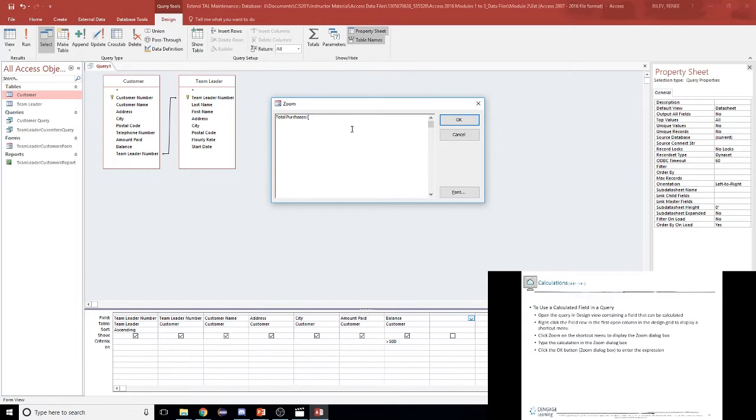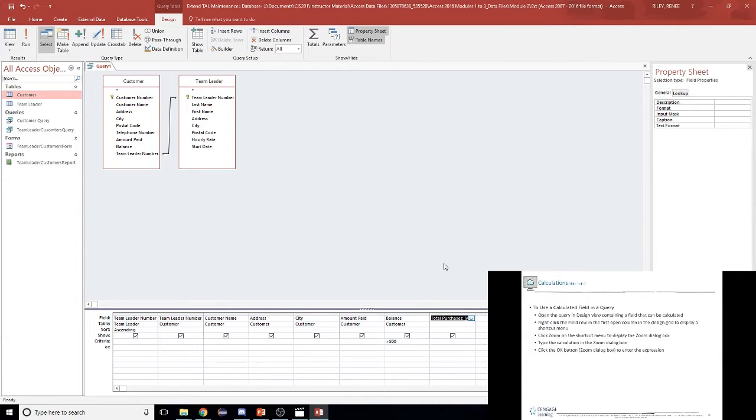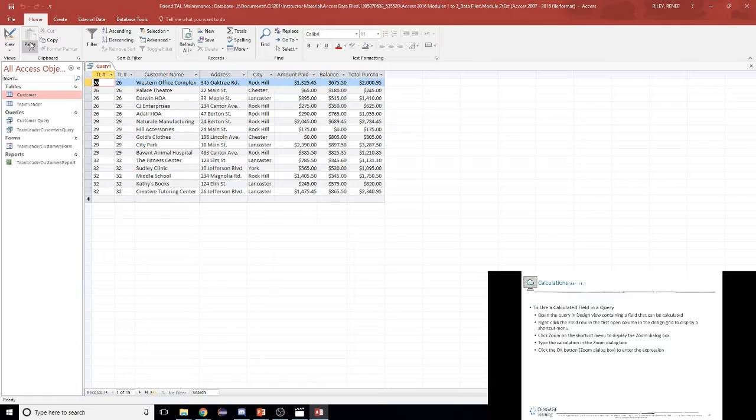And then within square brackets, I'm going to say that the total purchase is the amount paid plus their balance. And that's how much they've bought all together. So let's try that and see if that works. I'll get rid of this criteria here. I'm going to see this for all of our customers and run it.